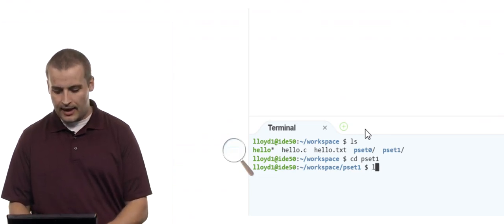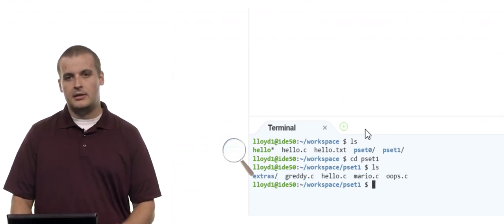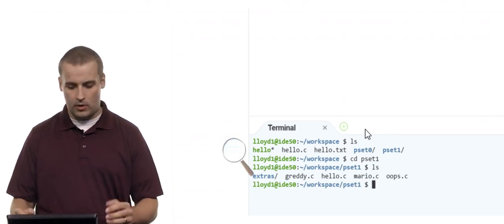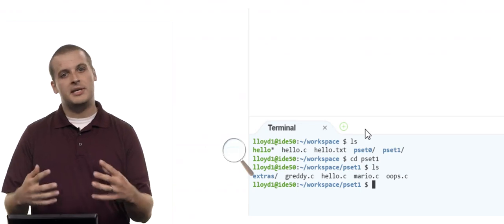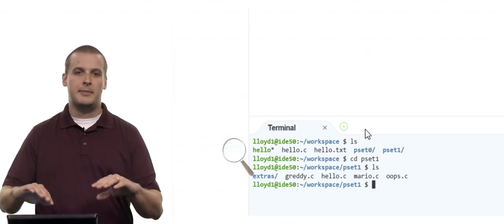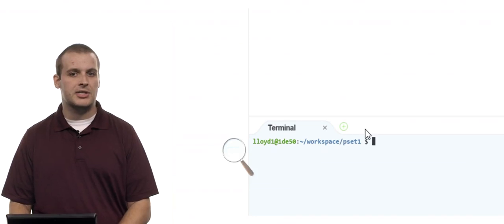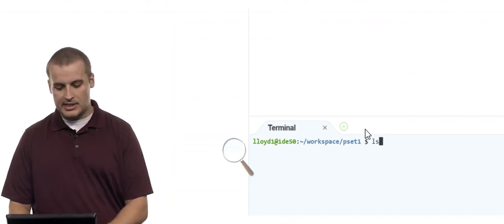And if I type ls, I see some different stuff here, right? This isn't the same list that I saw before. I've navigated into pset1, and so now when I type ls, I'm getting the context of what I can see from within the pset1 folder. Now I'm going to type Control L, which just clears the screen. And I'm going to list the contents of the directory again, just so you can see. I just wanted to do that to clear out some of the stuff that you saw down below and to prevent this from going too far down out of range.